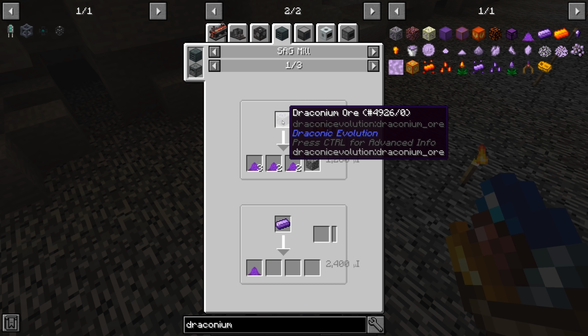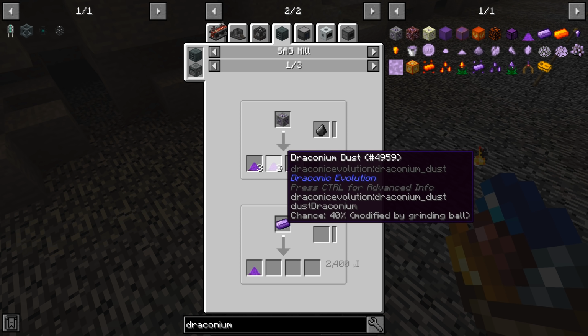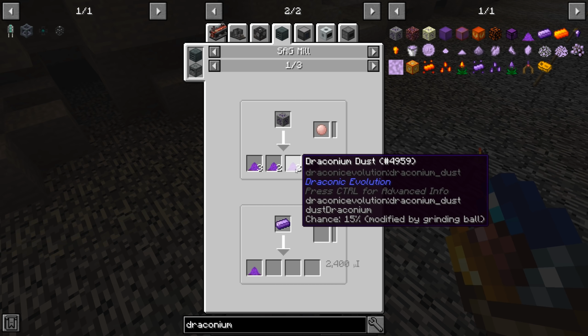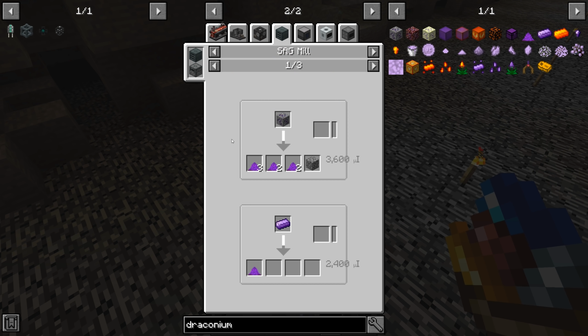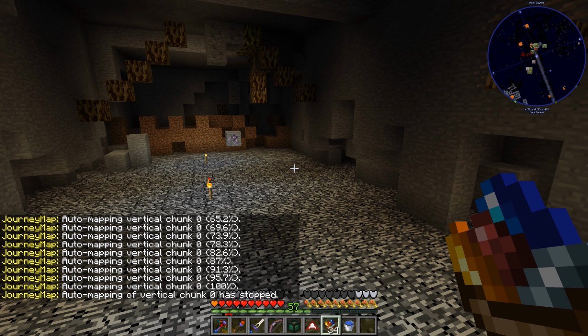If we take the ore itself and put it through the sag mill, we can get 3 with 2 additional chances for extra. We get a 40% chance for 2 additional 1 and a 15% chance for 2 additional more. So that means that we can potentially get up to 7 of these per ore. So really what we need to do at this point is a silk touch. I don't think you can get a whole lot of this stuff.